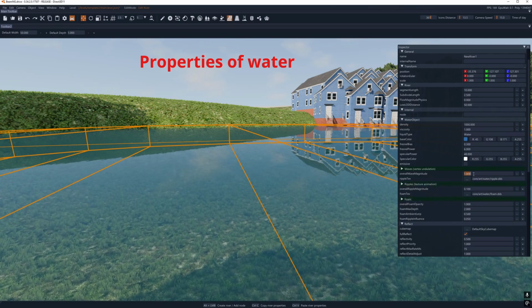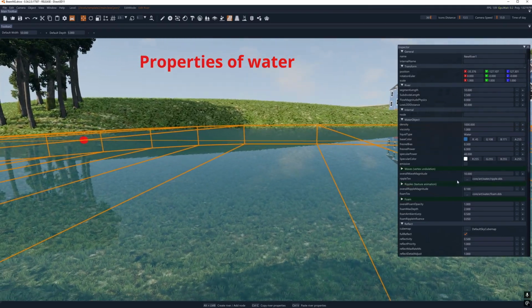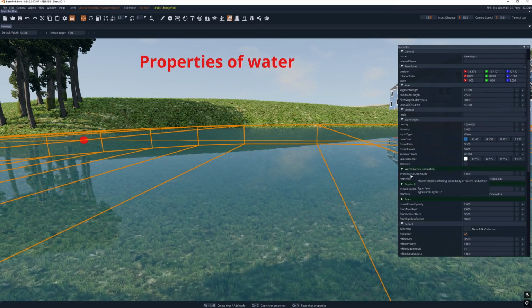Okay, so wave magnitude does give you some stuff, but it's more of the big waves, not the little ripples, but the big waves. Some of this you can't really tell, but that would impact the ocean. That definitely you would notice.